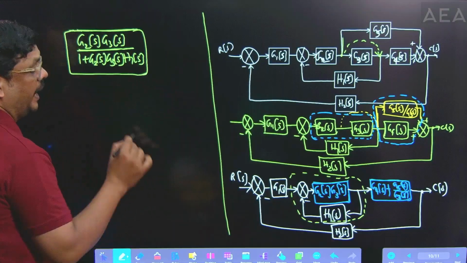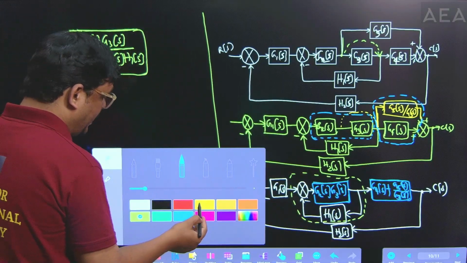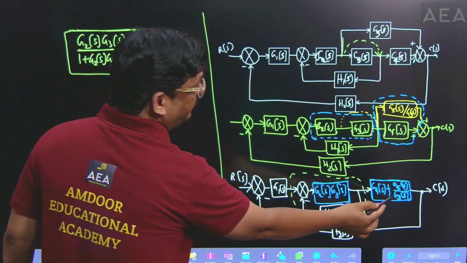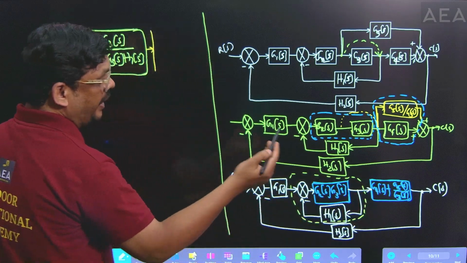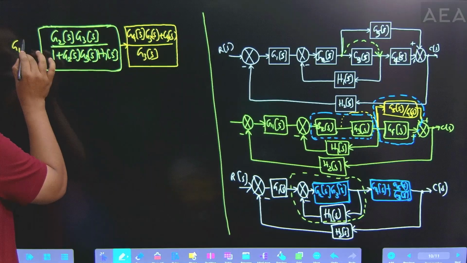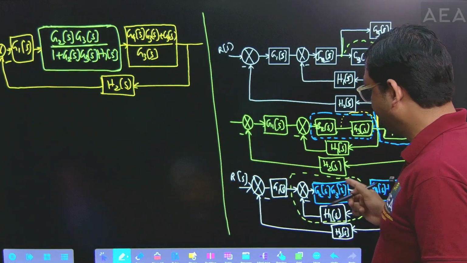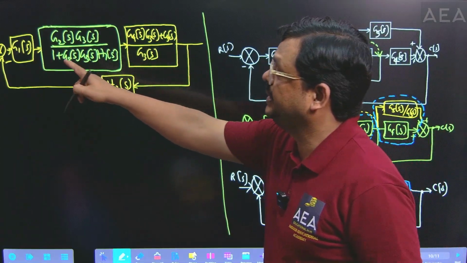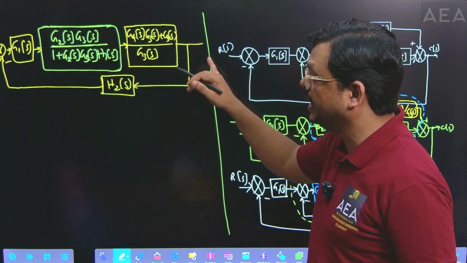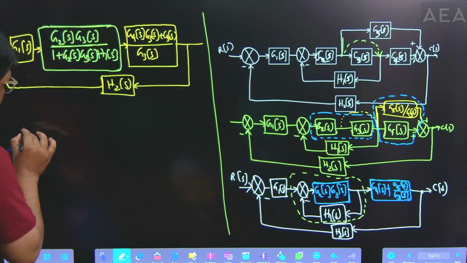So finally, I have replaced this closed loop path, and the remaining diagram is as this. Draw the remaining part here. Try to simplify this one: G4 into G3 plus G5. The remaining blocks I'm drawing as this. Finally, I have applied this, and this complete loop is simplified. Then these three blocks come under series, and this complete function acts as the forward path, and the feedback path is H2 of s. Finally, I want to write the final transfer function formula.